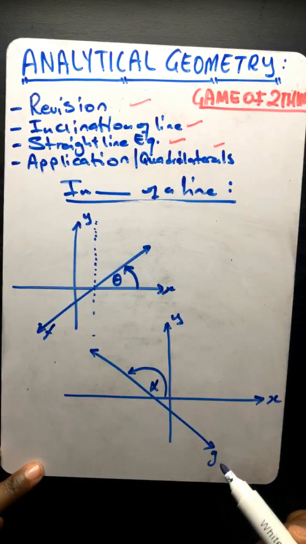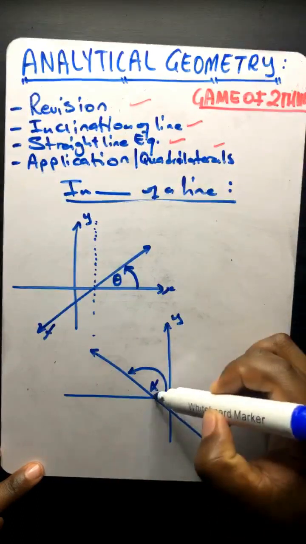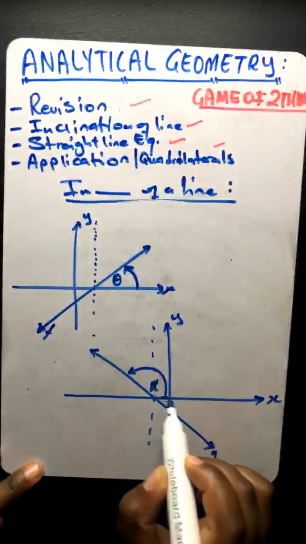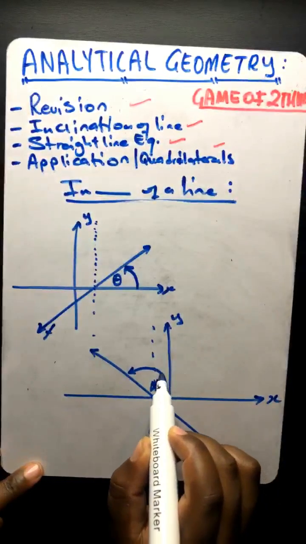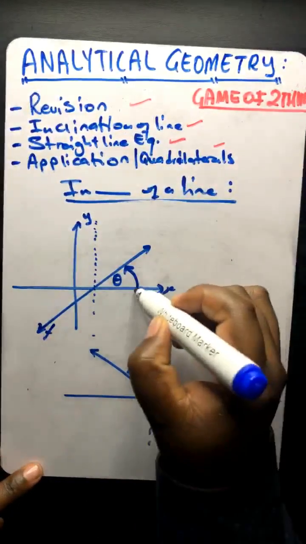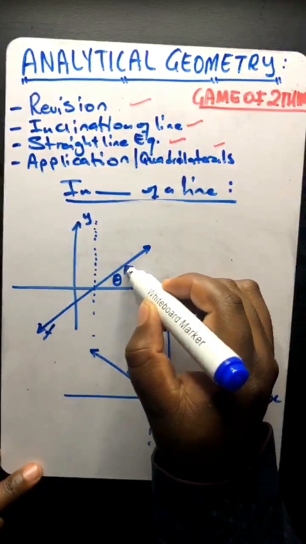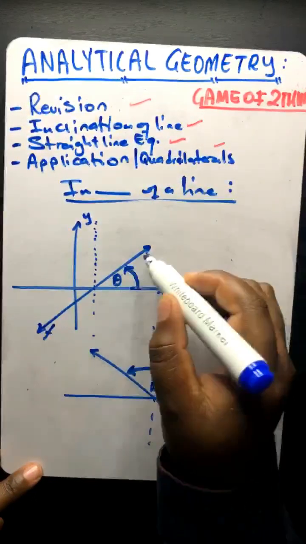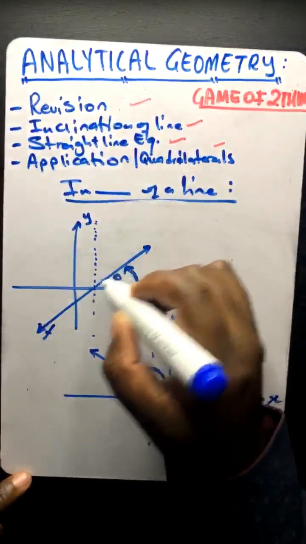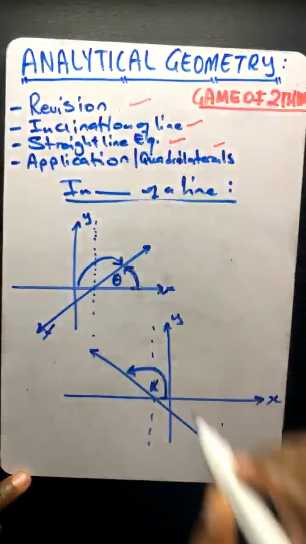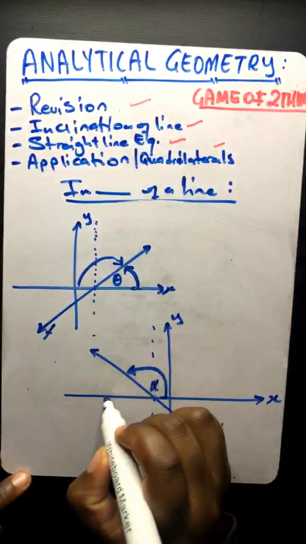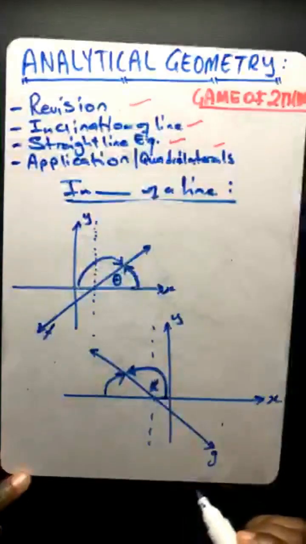Greater than. 100%. So this one, it is obviously a greater than, because you can see it started from 0, 1, 2, 3, 4, 5, whatever, up to 90, and then it went beyond 90. But this one, from 0, 1, 2, 3, 4, whatever, it looks like it's somewhere closer to 45. It's less than 90. So remember, this angle plus that angle has to give you 180 degrees.